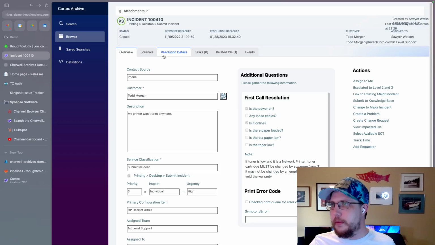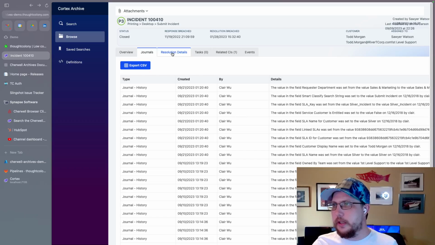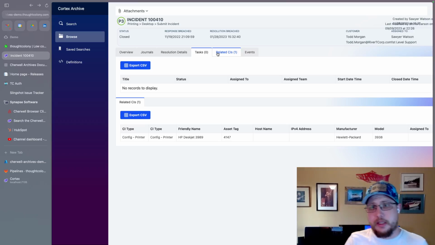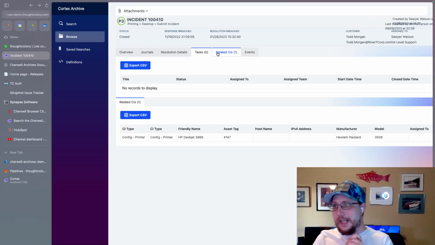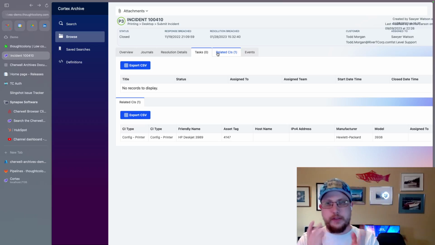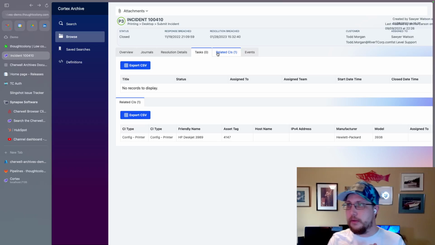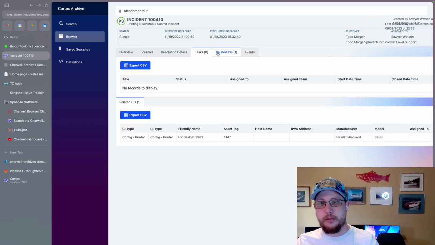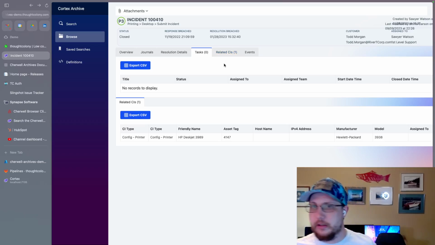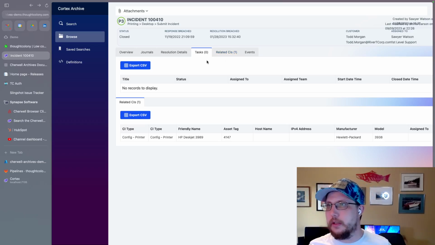Another thing worth mentioning is that with these tabs, there's a lot of complexity with the relationships and the way related items show up. That's something that I just recently got working. Every single tab in the out-of-the-box system works in Cortex, which means there's really high confidence that any tab you have in your system will work in Cortex. And if it doesn't, that's a bug, and definitely report that. But to my knowledge, Cortex works with 100% of the tabs that it's been tested on, both out of the box and in some customer databases as well.